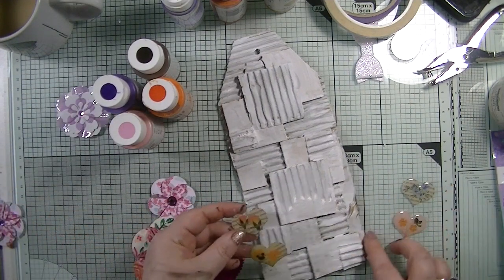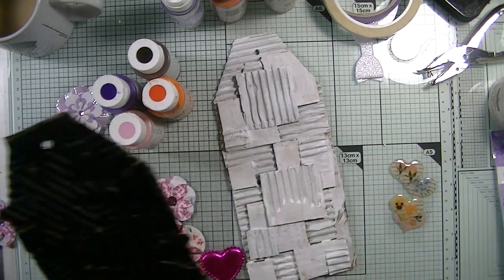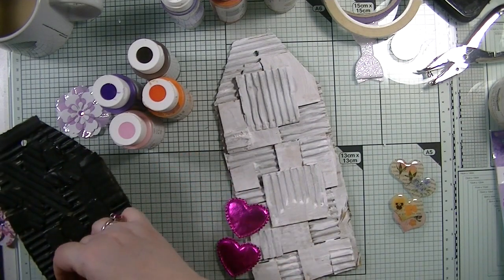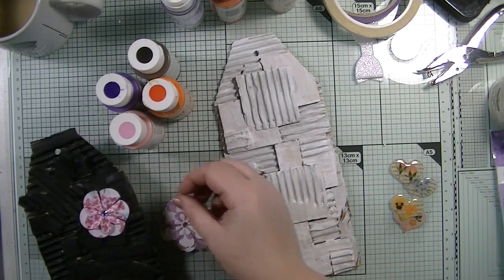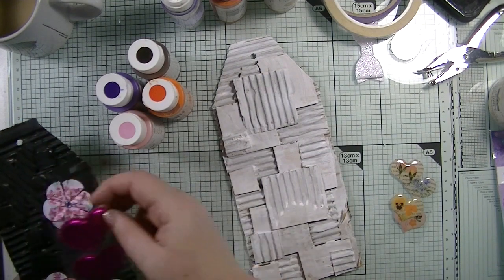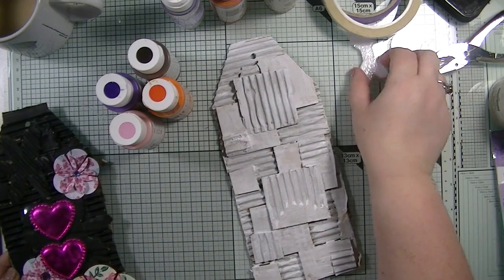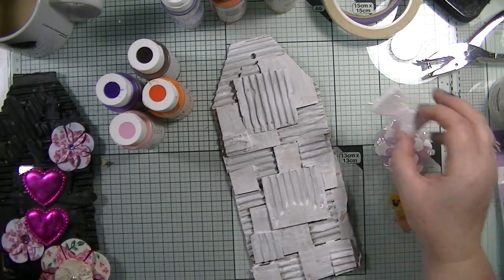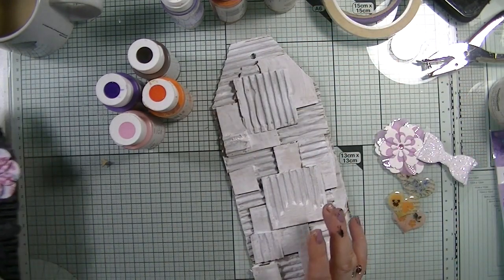So I'm thinking these hearts, these three on this one. On this one I'm thinking adding these in, just like that maybe, and then maybe two of the hearts, one up there and one there. So that's what I'm thinking. And then maybe that one, I've got a bow there, we could have a bow maybe. Oh, we could have a bow at the top. Oh, I might actually use that on there. So that's what I am thinking.